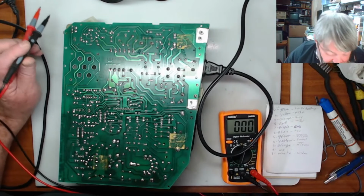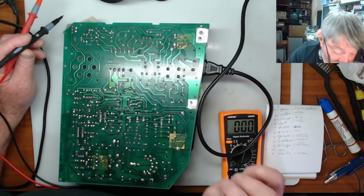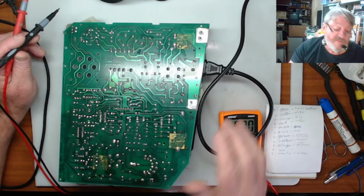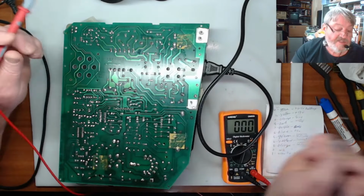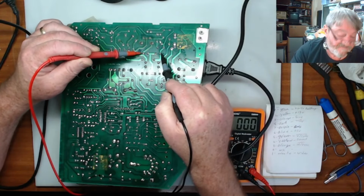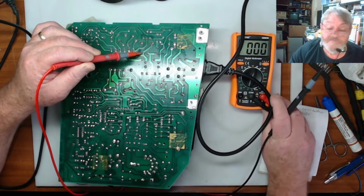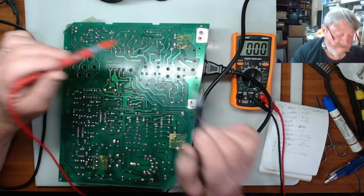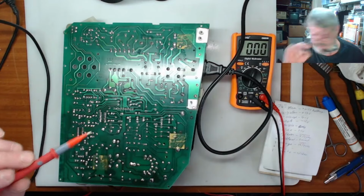Okay, so what I'm going to do is I've given the board a bit of a clean up, and I'm going to check the voltage in on the board. Now I'm pretty sure the high voltage side of it's working. So what we're going to do is check the voltage across here from the plus to the minus, and to actually see what the voltage will read, and then if that comes up okay, we'll discharge it, and then we'll check the voltage up here on this SCR up the top here.